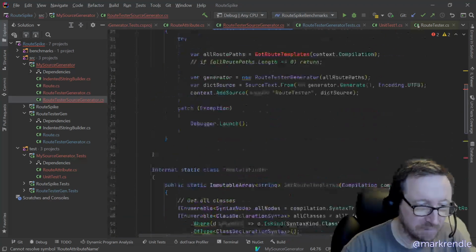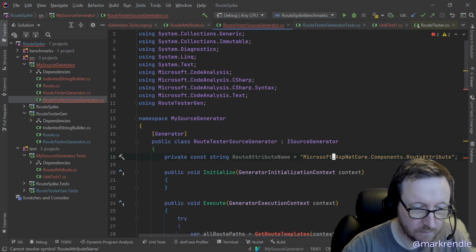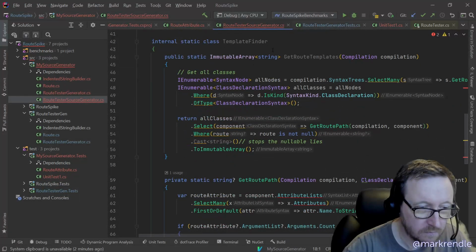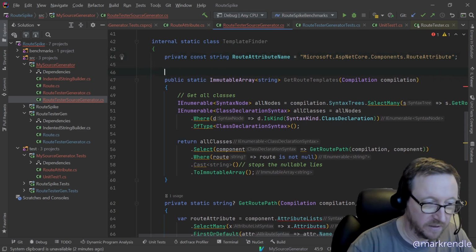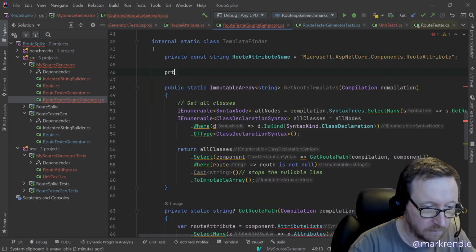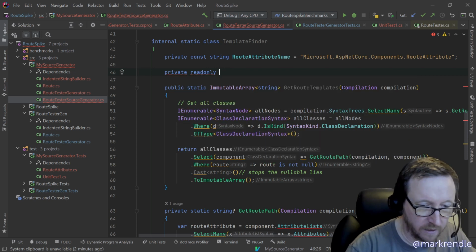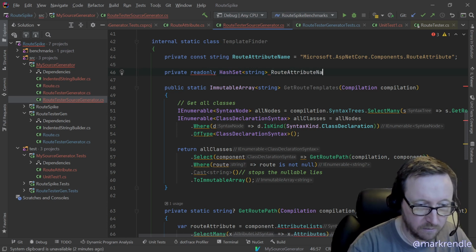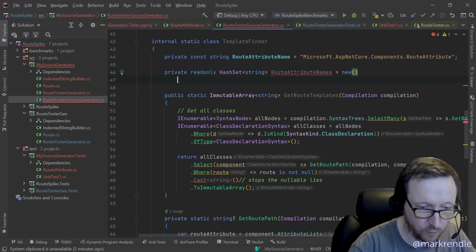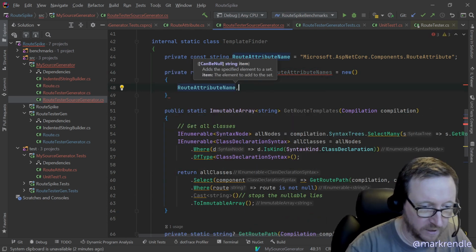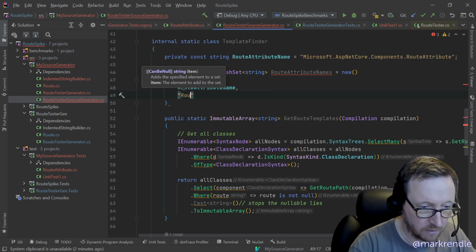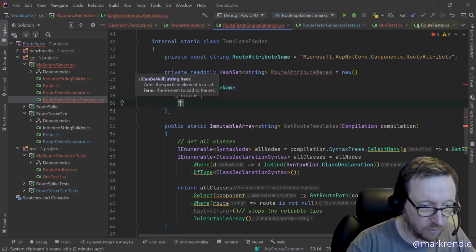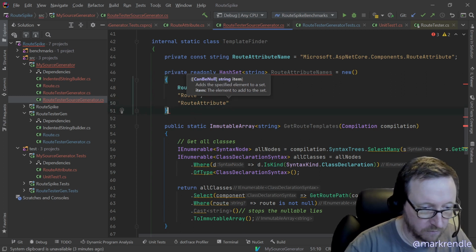So this, we're going to have a private readonly hash set of string, root attribute names equals new, and this is going to have root attribute name, or just root, or root attribute.